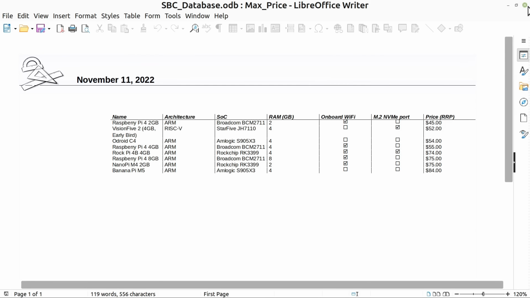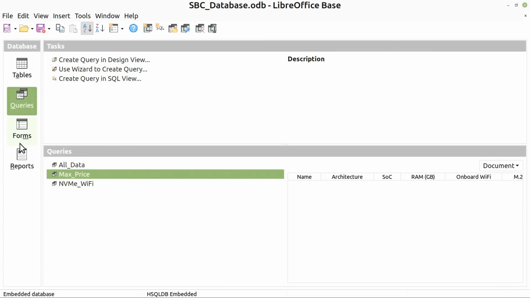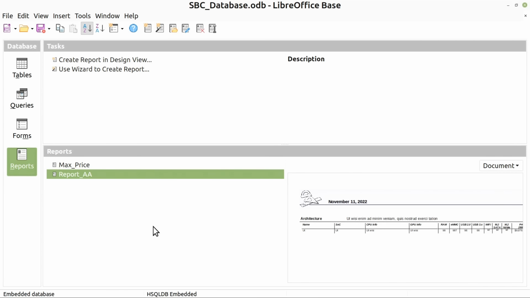So there we are. We've seen how you can create different database objects, tables, queries, forms, and reports. Obviously, you can do a lot more than I've shown you in this single video. You can use a database application like Base or Microsoft Access to build a highly sophisticated, very polished end-user application. We don't have time to do that here, but hopefully I've provided a useful introduction to database fundamentals.